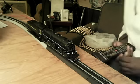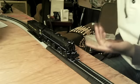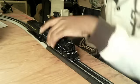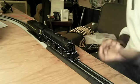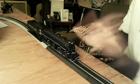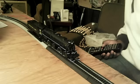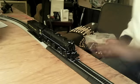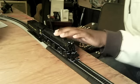He was real surprised. But as you can see, it's got a lot of detailing, you might not be able to see it that well, but it's got a lot of pipe detailing on the side. I don't know the specific terms, as I said to you guys in the last video, but there's just so much going on. It's so involved. As you look at a real picture of the 2662, you'll notice that this is a pretty good representation of that model. I mean, this is just an amazing train. It will do a picture justice. Let's put it that way.